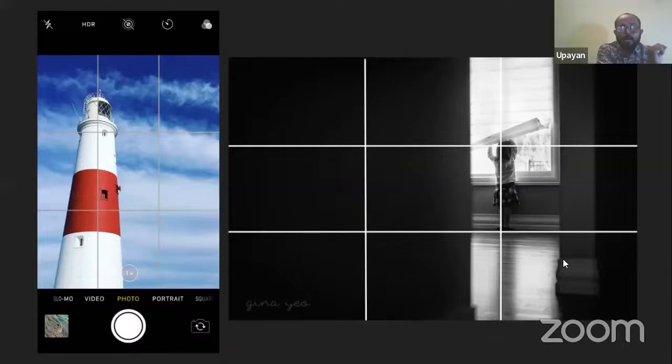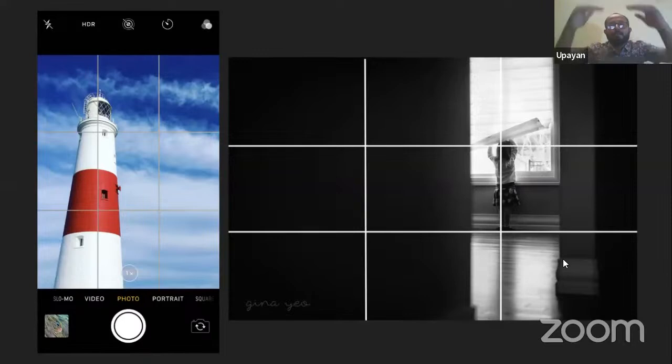Maybe as we are writing from left to right, and we are habituated with this in all our learning from childhood, our eye generally, in visual terms, works like from left bottom to the right. Okay, there is a very interesting theory about it, and we can discuss it maybe some other time. But here, based on that rule, how our eye moves in any visual or pictorial space, this is called the rule of thirds.